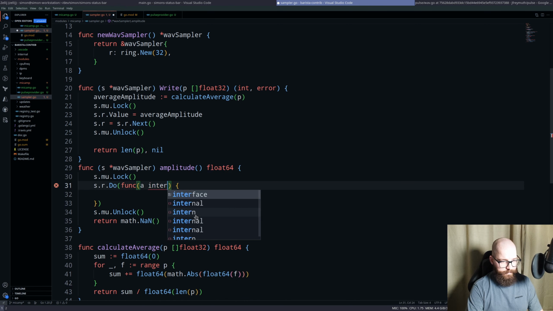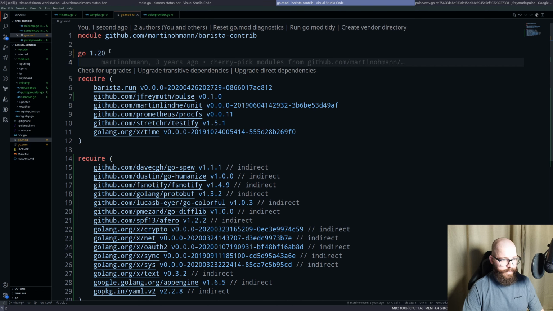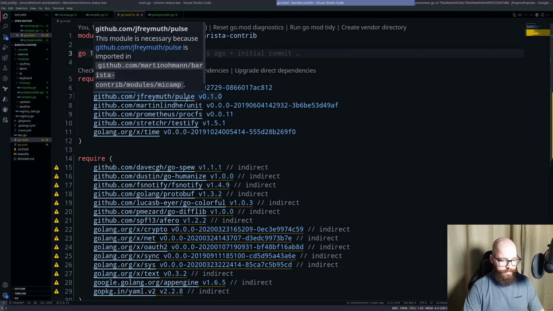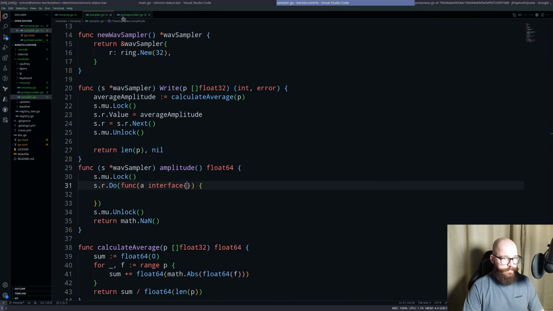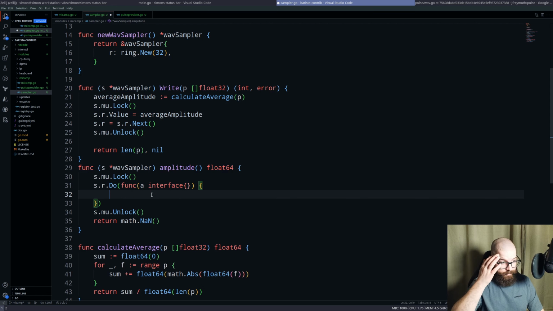Or perhaps we could do it like that and go back to 1.14. Yeah, sure. We shouldn't have to update everything just because of that.